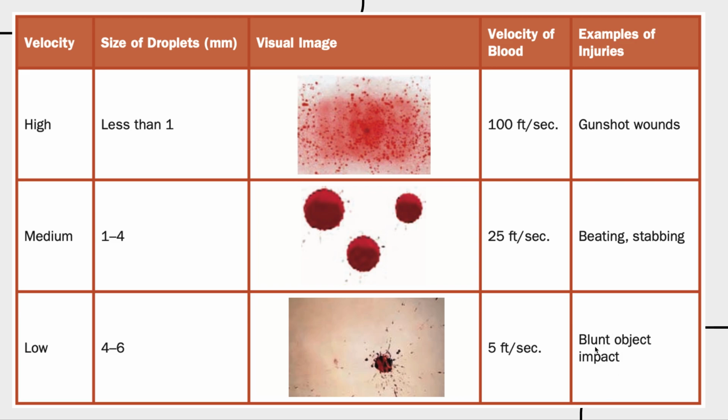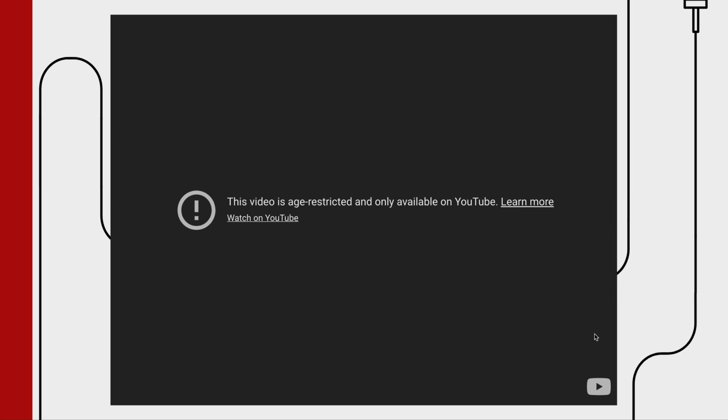Where the difference lies between blunt object impact and beating, I'm not exactly sure, but I would imagine that with beating it would be more repeated, a little bit faster. Blunt object, maybe like 1 or 2 impacts with something that is a little bit heavier, so you can't go as quickly. I'm not sure. I've never conducted either of these injury patterns, so I couldn't tell you exactly the difference. But hey, this is why we're going to do a lab to see if we can create different types of velocity patterns too.